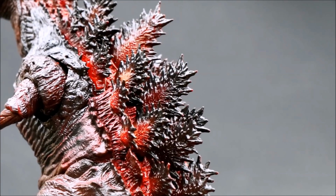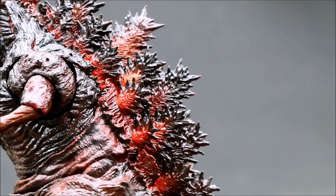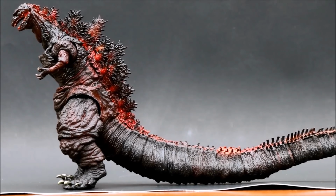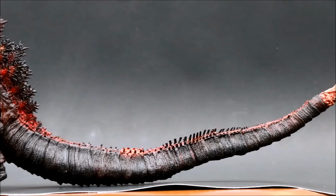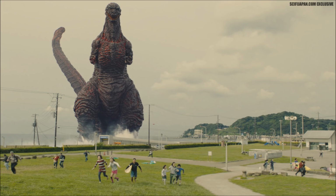Okay, so what do you like about it, Andrew? It's a very nice figure, very detailed. Comparing it to all the others, this is probably the most articulated one that we have. The only one where the mouth can actually be opened wide, just like the movie. The sculpt itself is pretty nice.